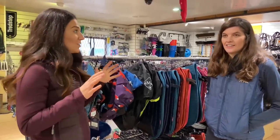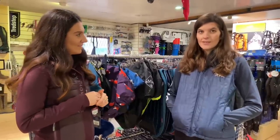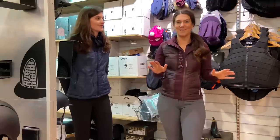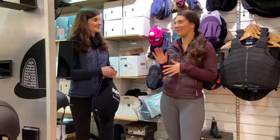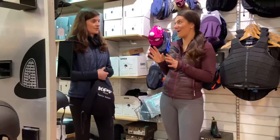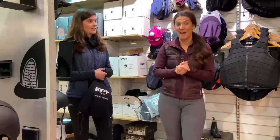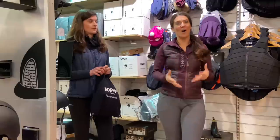In terms of riding hats and body protectors — the hats they stock include Kepp, which you can fully customize here, Uvex, and Charles Owen, which you can also fully customize. As soon as I came to the tack shop I literally ran over to the hat section, because they stock such a wide variety. One of the brands mainly only stocked at Tally Ho is the Kepp brand — I have been a keen fan of Kepp for a long time but I've never owned one.